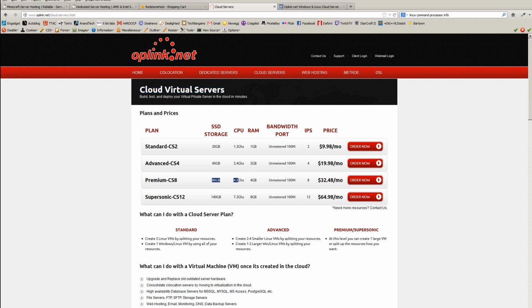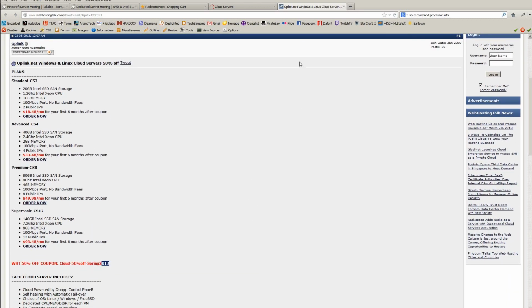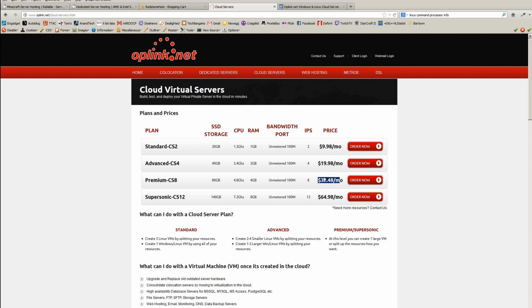Well, I won't get into the specifics of how cloud servers work, but essentially we have 4.8 gigahertz worth of processing power, 4 gigs of RAM, 8 IPs, and 80 gigabytes of SSD storage. Now, it's $32.48 a month, and as a bonus, they had a coupon code for the first 6 months: you get 50% off. So for this server, we are paying roughly $16.25 a month.